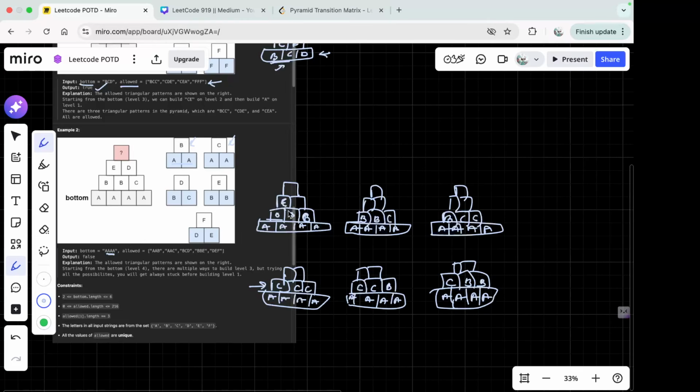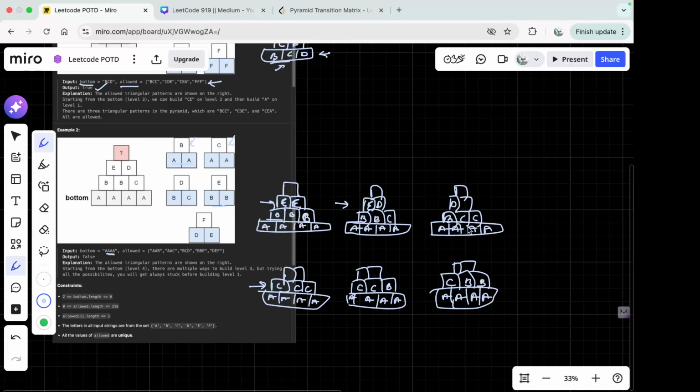Now if you see, there is only one possibility, so we of course know that this level for this particular pyramid is going to look like this. Now with B, B, and B, C, do we have possibilities? For B, B, we know E is going to be the possibility. For B and C also we know that D can be there. So yes, we can use this and build this particular pyramid level like this. Now moving on to the next possibility, B and C. We have only one, which is D.